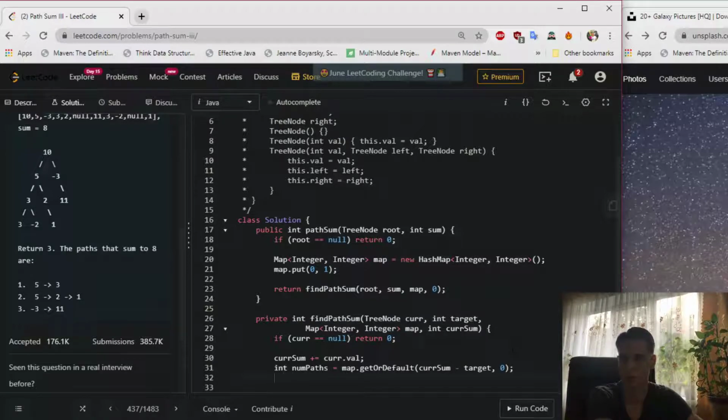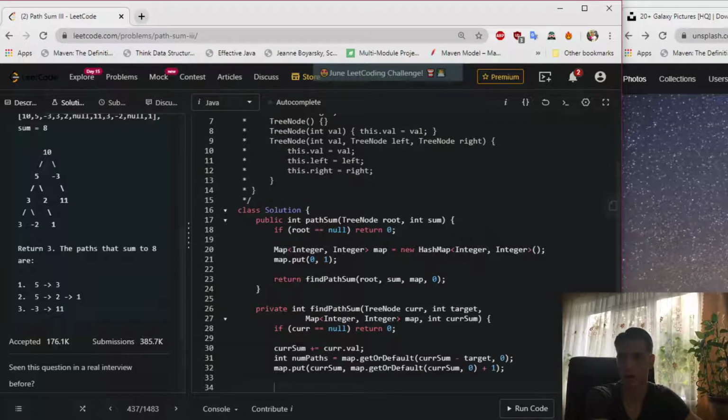We say map.put current sum, and if we already got that key in that map, map.getOrDefault current sum, or just 0, and we say +1, because we are doing depth first search, and at every node we say +1, in order to do the right calculation.